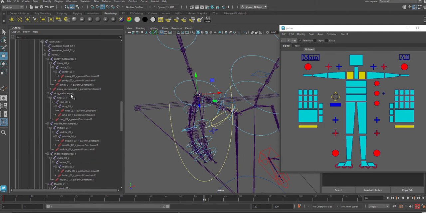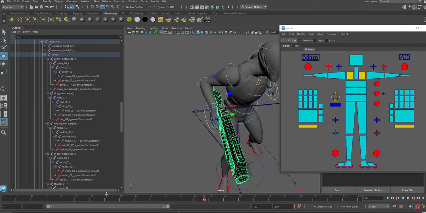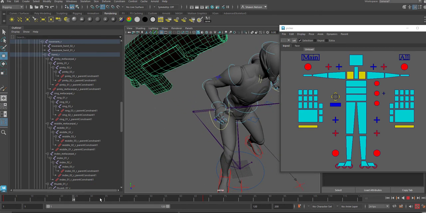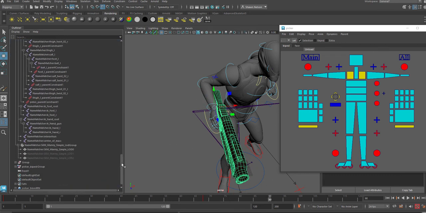Index, middle. There it is. Doink. And now if I turned on the polygons again, when he moves, oh, I put animation on the locator, didn't I?